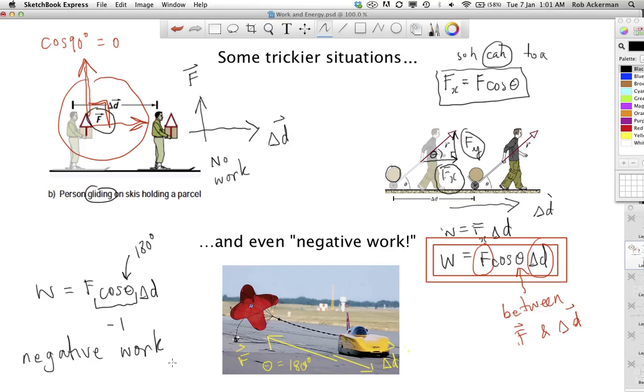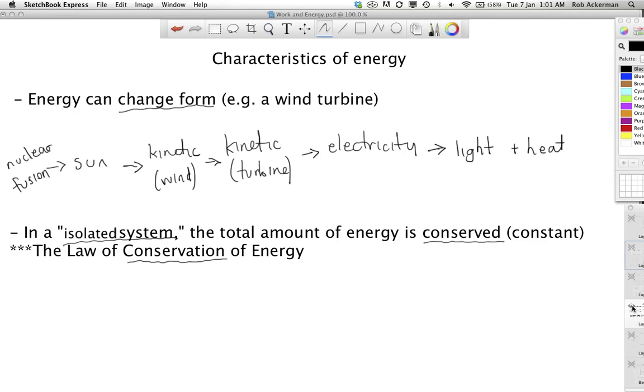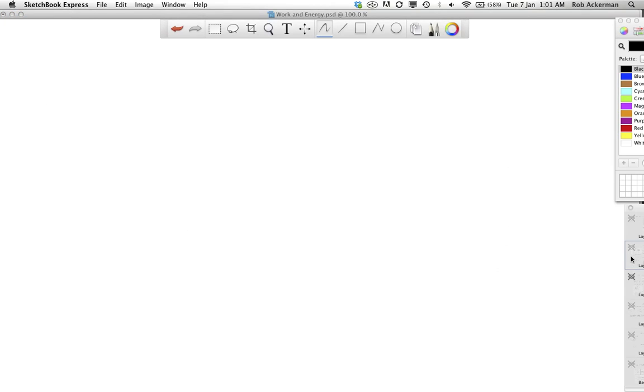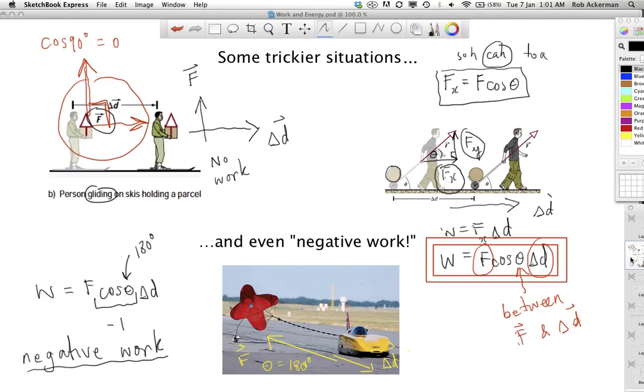And so what exactly is negative work? Well, think about what's going on here. Negative work is being done on the car. And what is happening to the car? The car is slowing down. In other words, it's losing a certain kind of energy. What is that kind of energy? It would be kinetic energy. When the car slows down, it loses kinetic energy. The word loss in math often corresponds to a negative, and now you understand what's happening here. Negative work is being done to slow down the car.